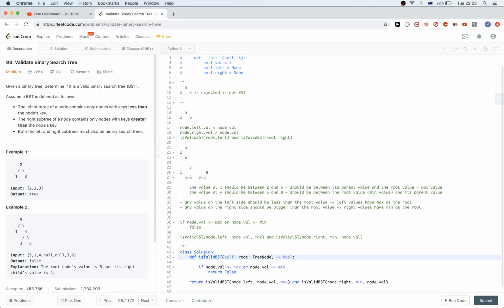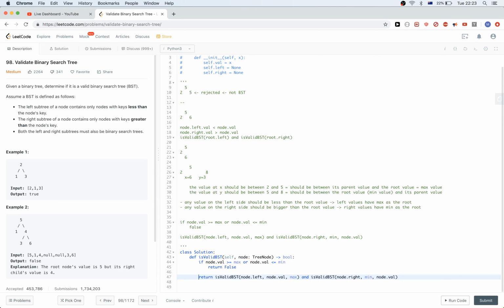Since the root function here gets BST, I need to name this node to make this simpler. And I need min and max, right? For the first case, I just need min to be the smallest value possible, because I will be comparing it to the root, and the root can be any integer. So I just need that to be float of minus infinity, and my max needs to be the biggest value possible, so that the root can be any value.